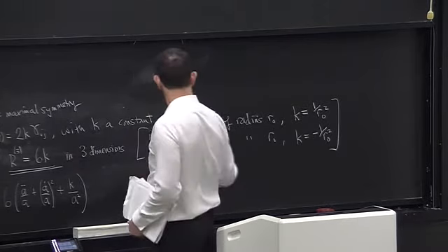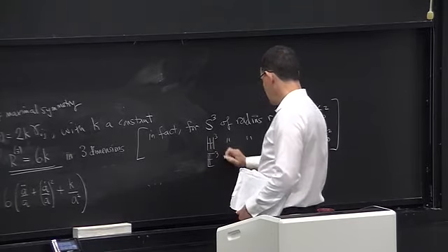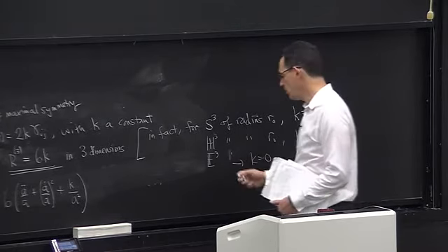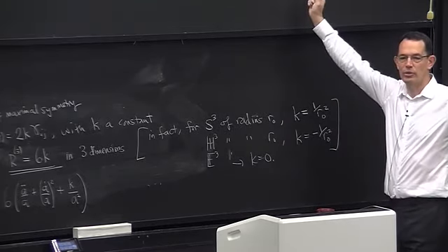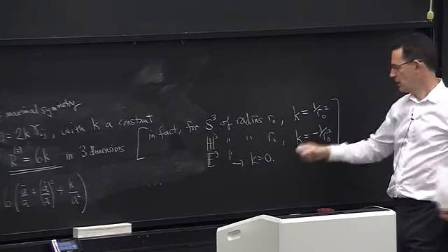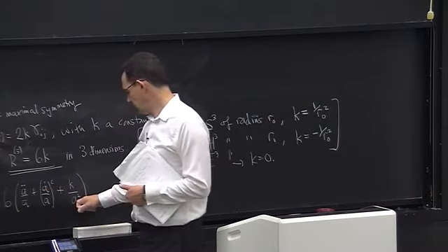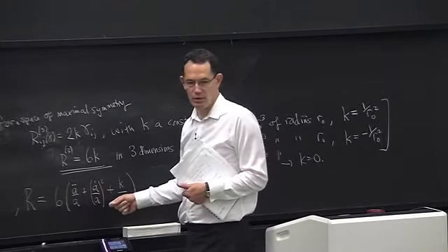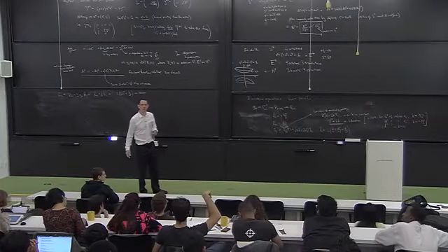So let's first do flat space. I should have said this. For E3, there's no radius. It's just flat. K equals 0. And you can think about 3D Euclidean space as just the limit of a sphere where R naught goes to infinity. It's a very big sphere. Or a hyperboloid where R naught goes to infinity. They both have the limit that K is 0. Now, if I look at this metric, flat space K is 0. If it's not time dependent, this is 0.